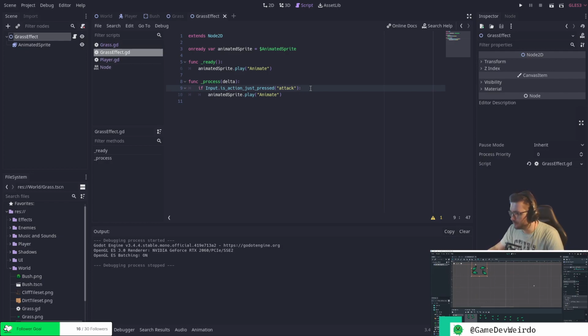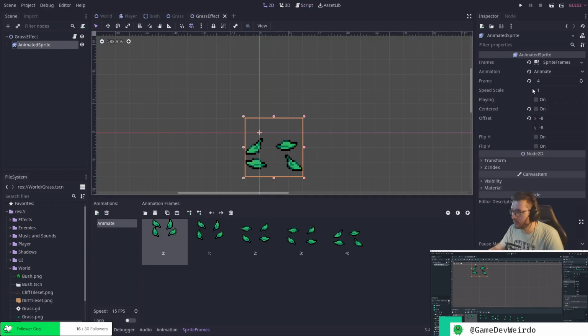Maybe we have to have playing set to true. Let's turn on playing again and try this one more time. We're still not getting it actually playing. So I'm guessing the problem is, since we're not on loop here, it actually is playing whenever we do that, but it's not starting on the first frame. It's starting on the last frame.